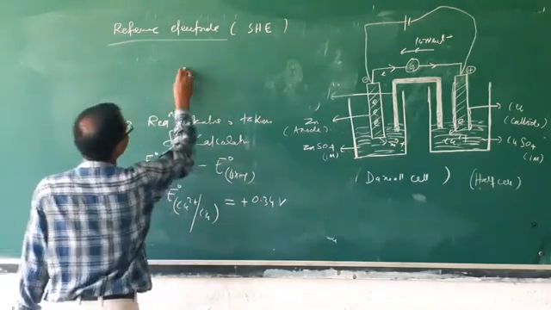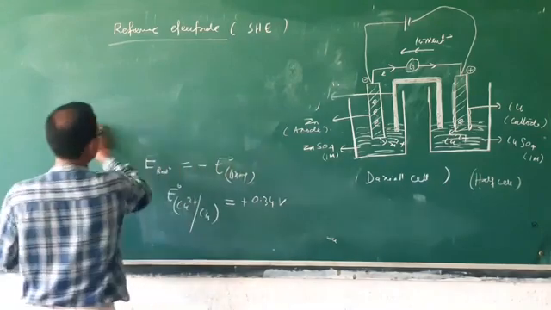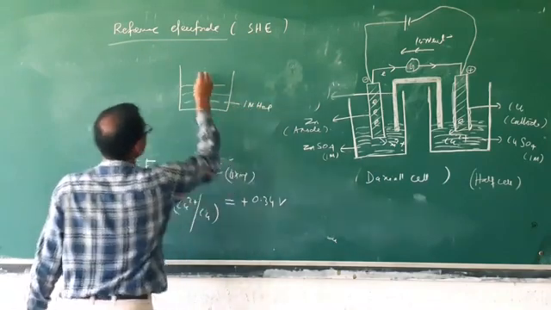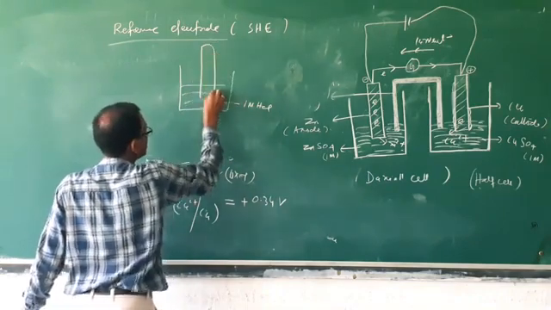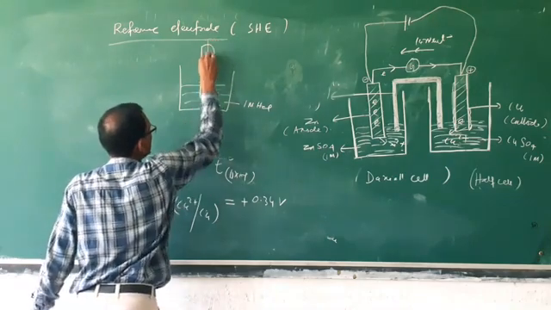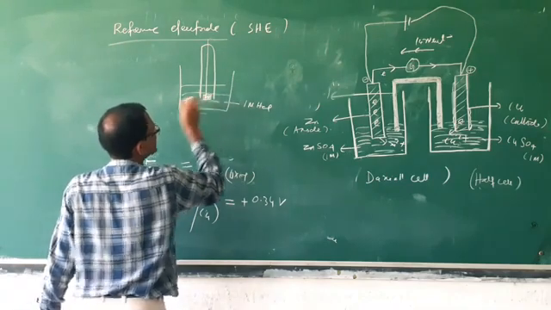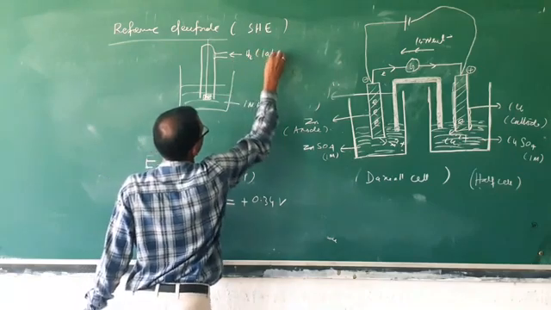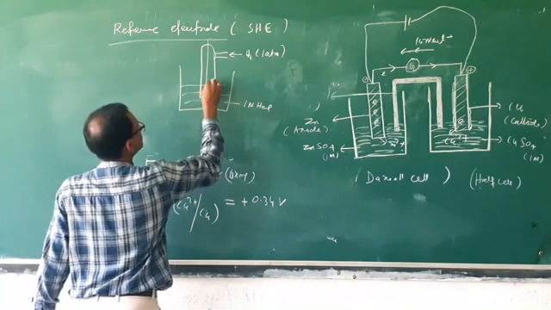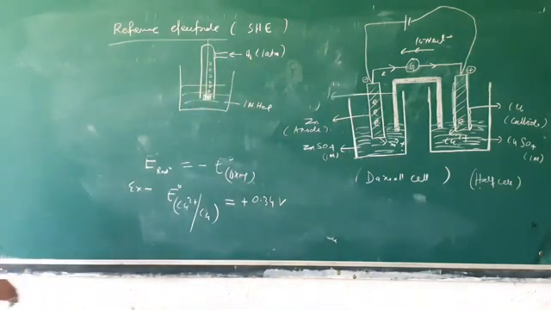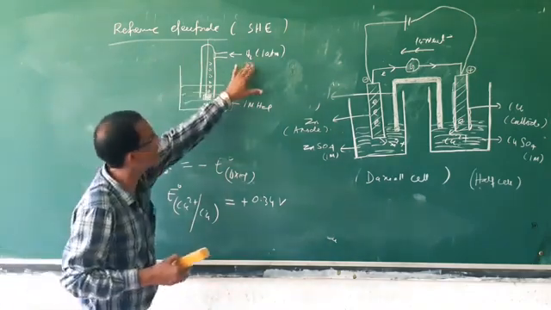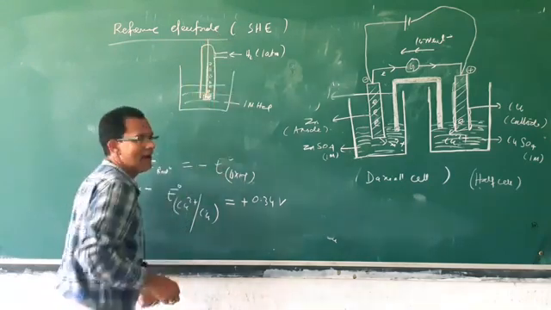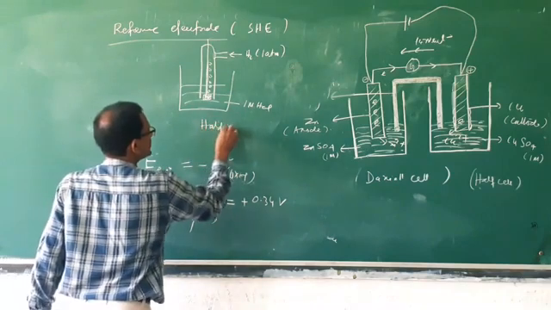What is that electrode? In the electrode diagram, it is a half cell, a container containing 1 M HCl solution, where one tube is dipped, and the tube contains a platinum foil fixed at the end of a platinum wire. Then inside the tube, hydrogen gas of 1 atm pressure is maintained, bubbling. Always 1 atm constant pressure is maintained, and 1 M HCl is taken. This is platinum that is used, and this is called a half cell. It is not a complete cell.